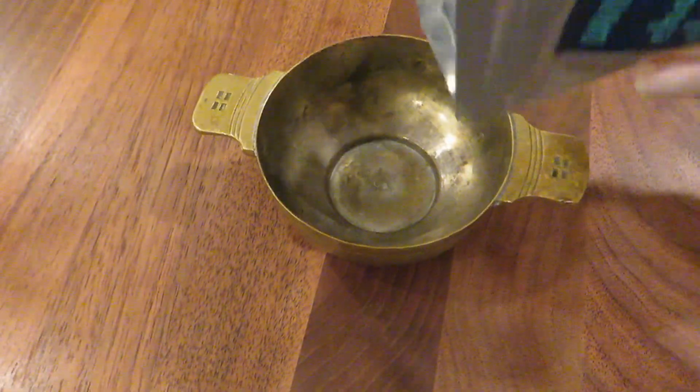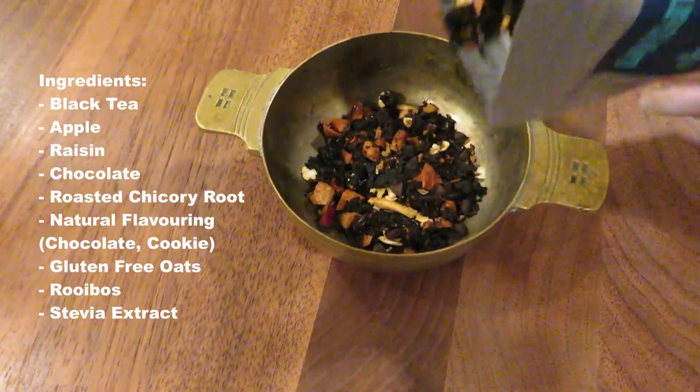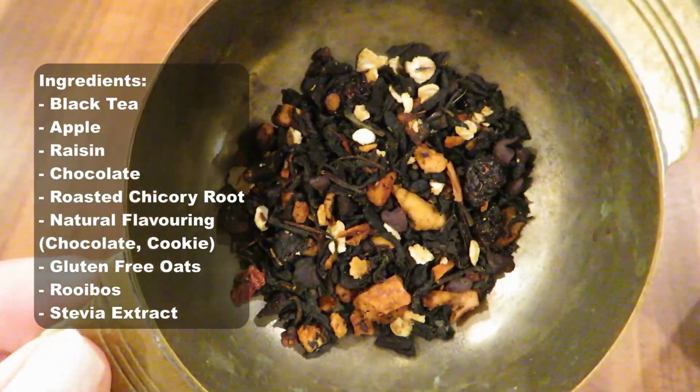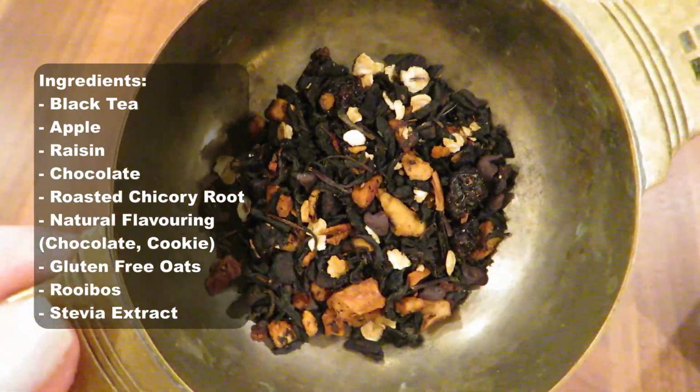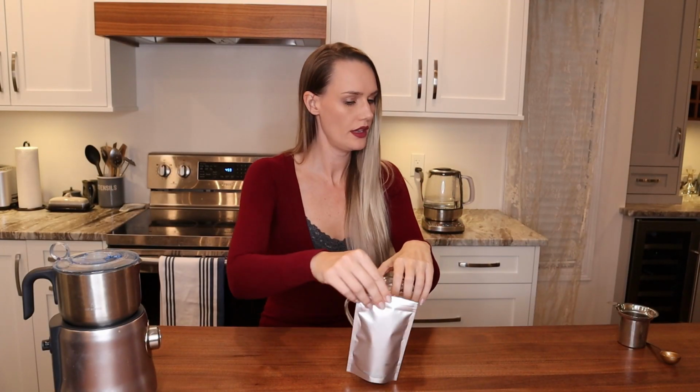The ingredients on this one are black tea, apple, raisin, chocolate, roasted chicory root, natural chocolate cookie flavoring, gluten-free oats, rooibos, and stevia extract. Let's get this tea scooped out. And then I'll get it steeping up for you.